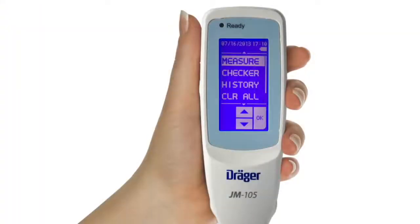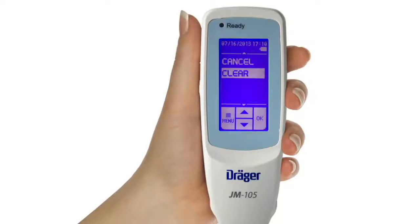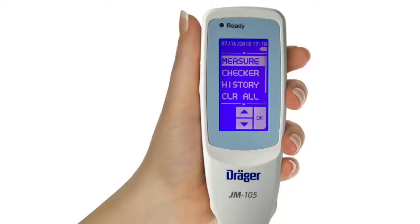To clear the history, go to the main menu screen and select Clear All. The display will then ask you whether you want to clear the history or cancel your selection. Select Clear. The display will ask you to confirm that you want to clear the data. Press OK, and the JM105 will clear the stored measurements.